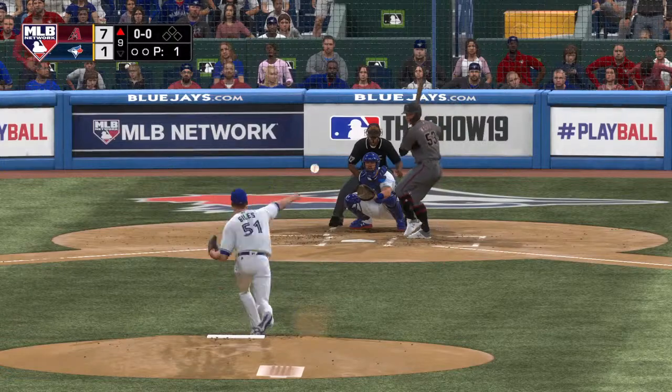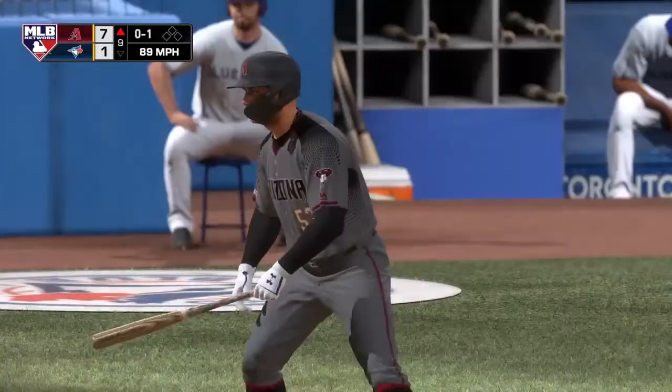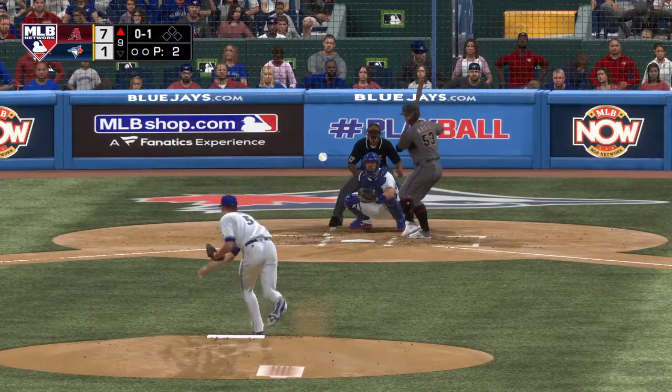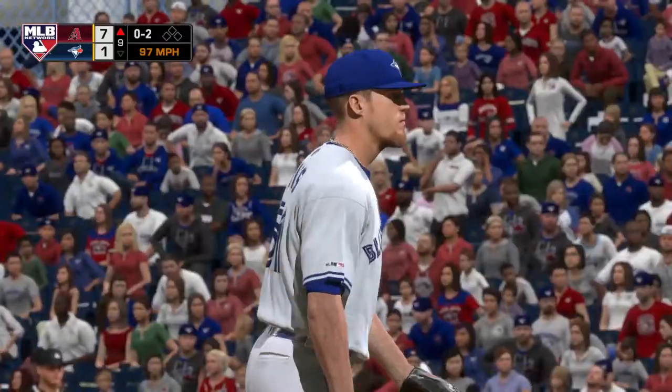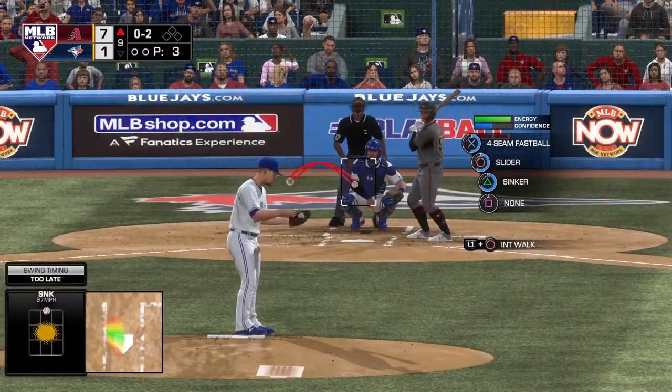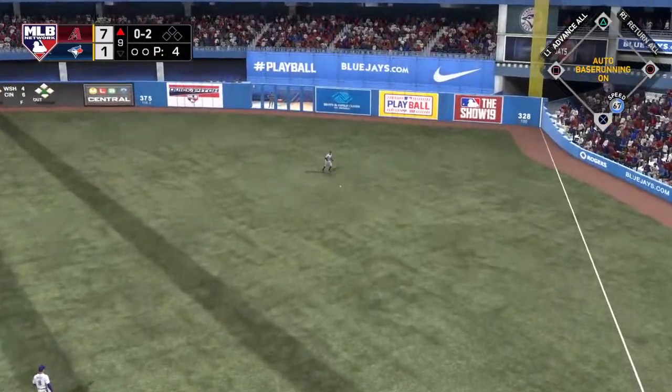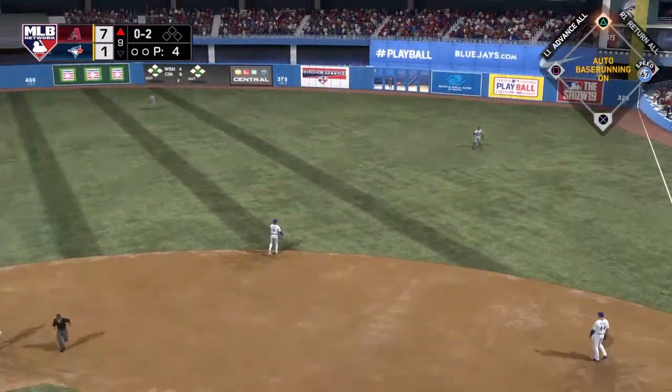Stepping in now, Christian Walker, as he'll swing and miss at a first pitch slider at strike 1. Struggling so far in this one and looking to erase his 0-for-4 ball game right here. Takes this the other way to right. And that finds some outfield grass. It's a base hit.